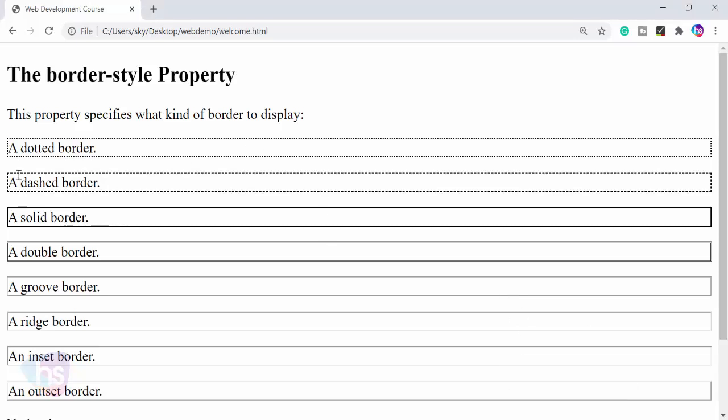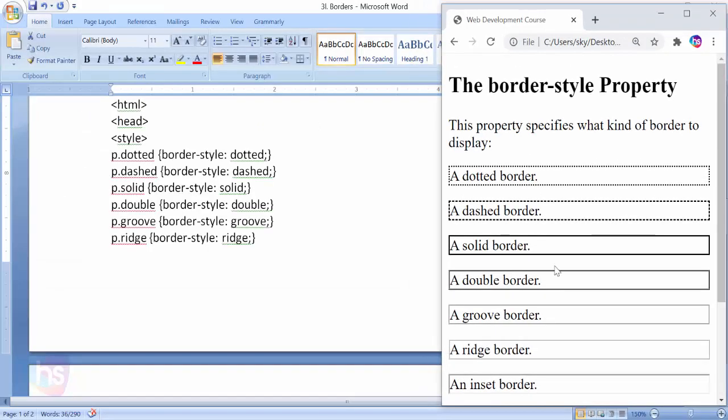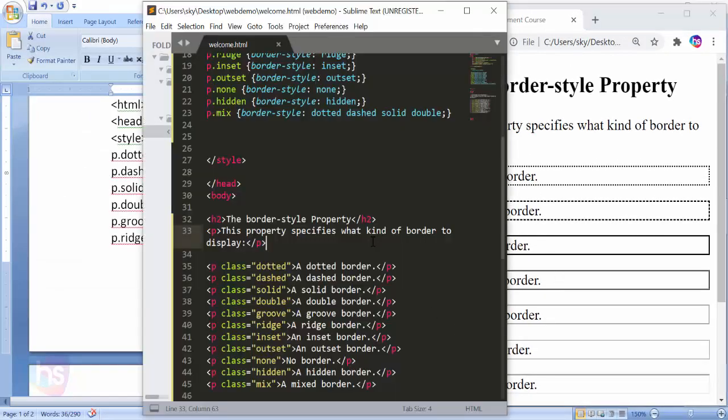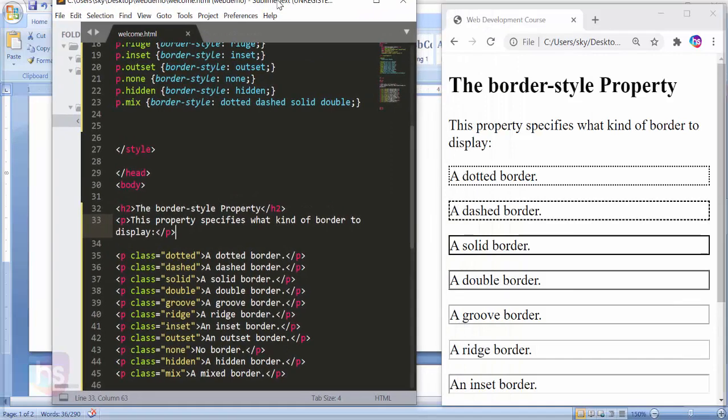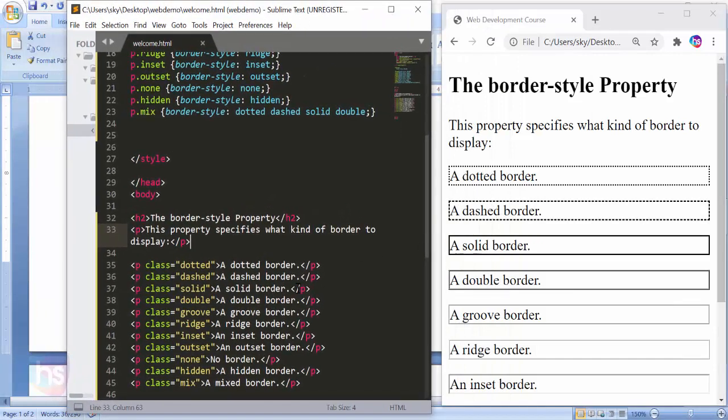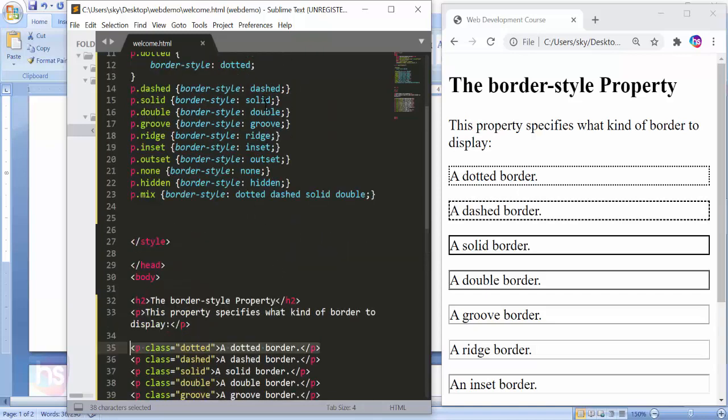Now let's check this. This is the border we have given and specified. I'll share the content and code as well as the behind, so it can be easy to understand. See, this is the p tag we have described with the class of dotted border. Here I have written the dotted border. It is saying that the border style will be dotted. That's it. You need not do anything over here.